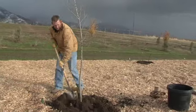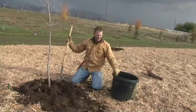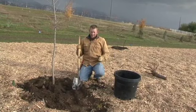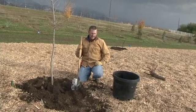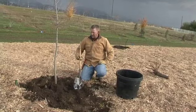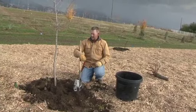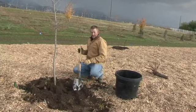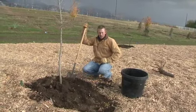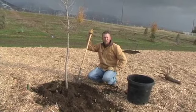So this is a containerized tree. You can get trees in a lot of different sizes of containers. Sometimes in the nursery industry, people aren't very patient, and so they'll want an instant tree. So the nurseries will grow trees in the ground, get them some good size, 2-inch, 3-inch caliper, and then they'll field dig them with a spade. They'll put those in a wire basket and burlap, and they are nice trees. They give you an instant tree. You just have to be really careful that you remove all the basket and the burlap with the tree, so that again, in years, the roots aren't constricted by the wire.